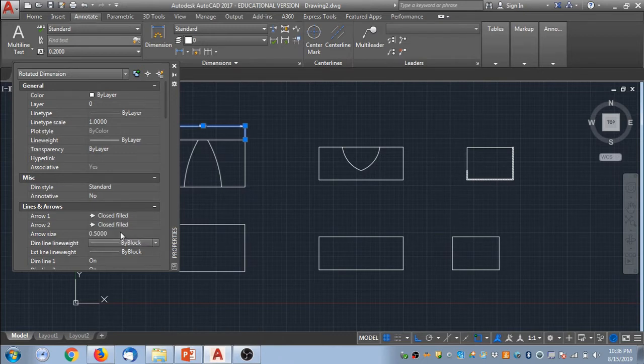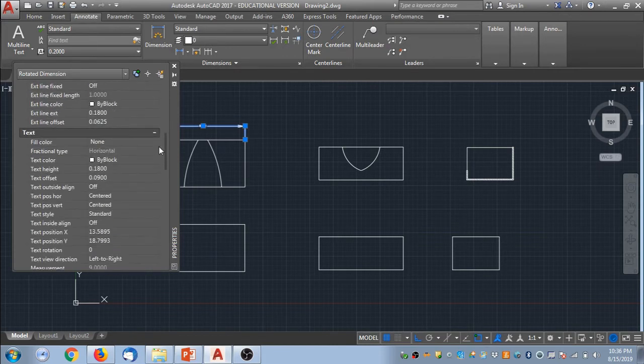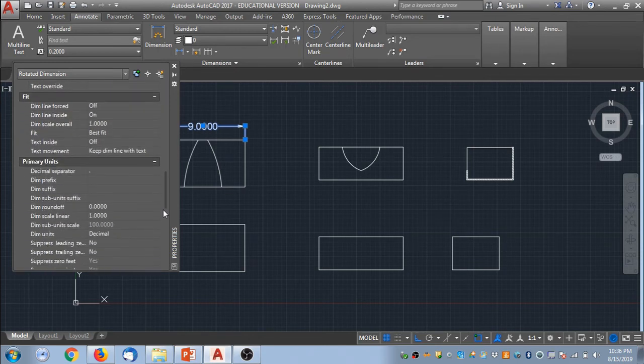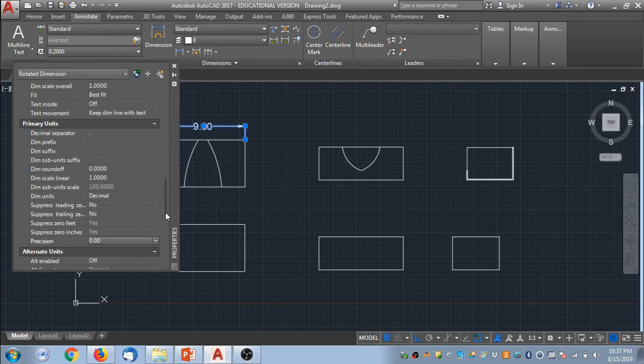Now you can't see it, but we can go into the properties tool and go ahead and up the size of everything. So 0.5, it could still be bigger, 0.75, and that increased my arrow size to 0.75, which I can see now. And if I go down to text, I can up the text to a size of 0.75 too, so we can read it. Now, you'll see that it's running with 4 significant digits, which is crazy for what the measurements have done in the tissue box. So if I go down to primary units of precision, I can knock that back to 2 decimal places, which would give you like a quarter of inch being 0.25.